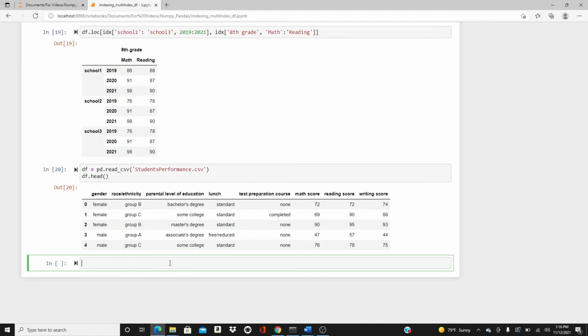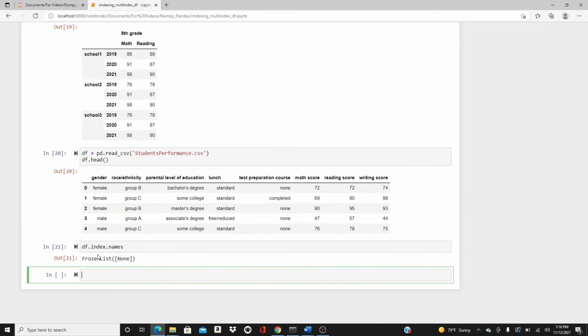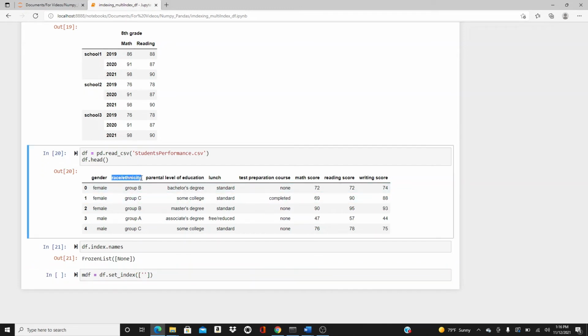Now, let's see df.index.names. It says FrozenList, None. That means no index here. So let's just set the index with df.set_index. I will start with race ethnicity.